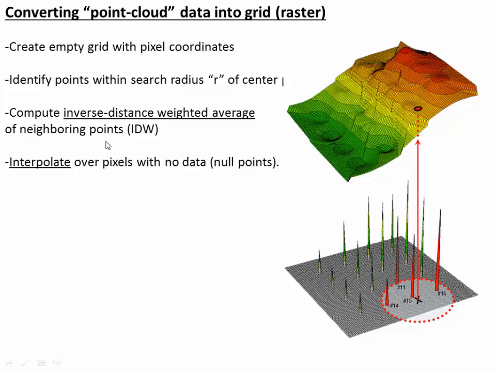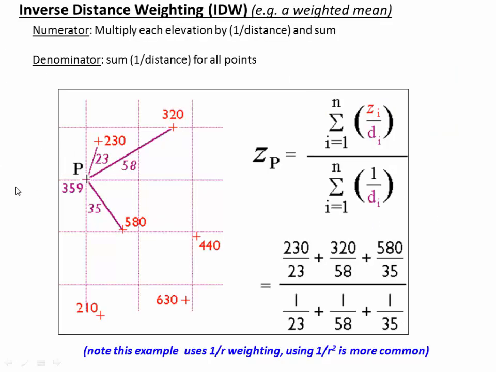And in the case where I don't find any LiDAR shot points, I would first end up with a no data or a null pixel, which I would then interpolate. All right, so let's look at a little example of this here. This isn't perfect, but it's pretty close. This is an example of how you might get a mean elevation by taking an inverse distance weighted mean.